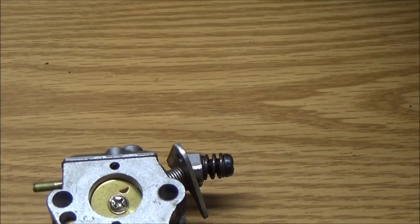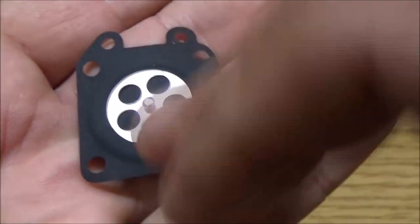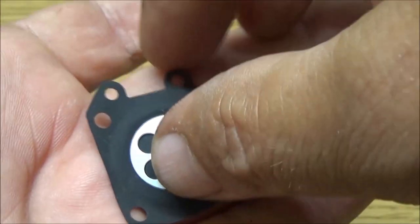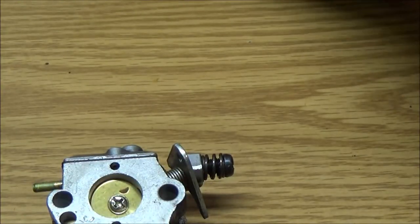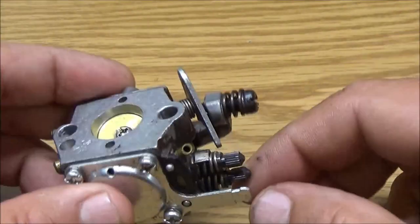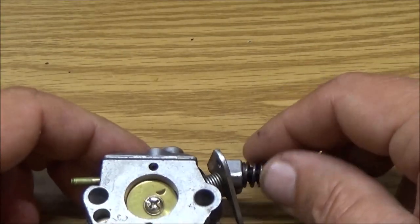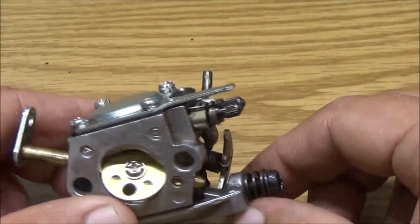And I got 15 of these diaphragms, which will do anything I'm doing on these carburetors. Yours may look a little different, but it'll be fine, trust me. I got 15 of those for $7, but I went ahead and paid a little extra to have them here today. I ordered them Sunday, I got them here today. It's Wednesday. They were here at about 11:30 this morning, and that was coming through snail mail, believe it or not.